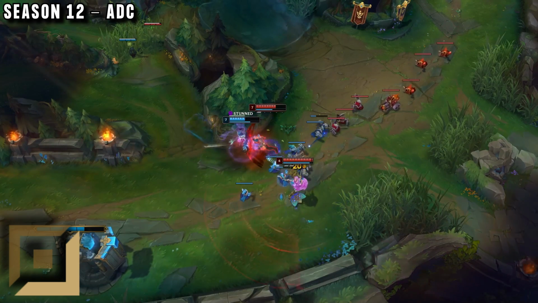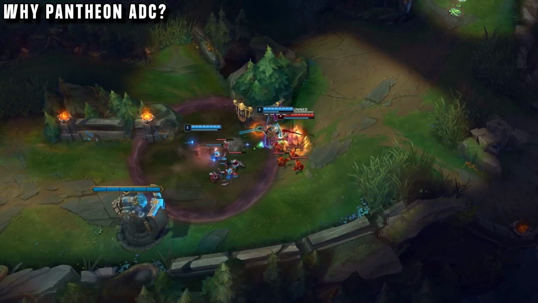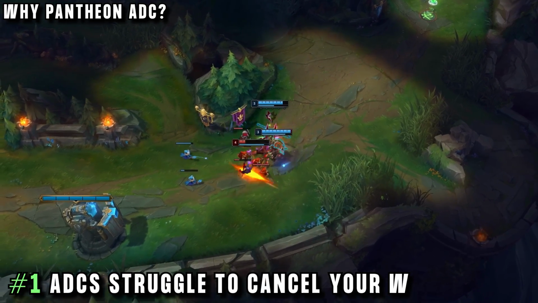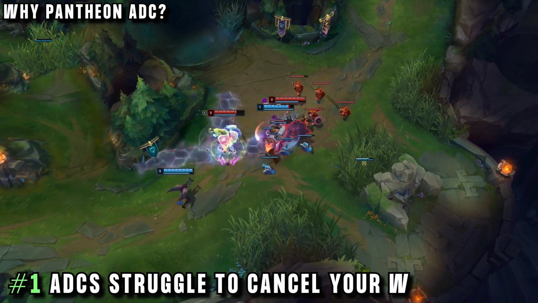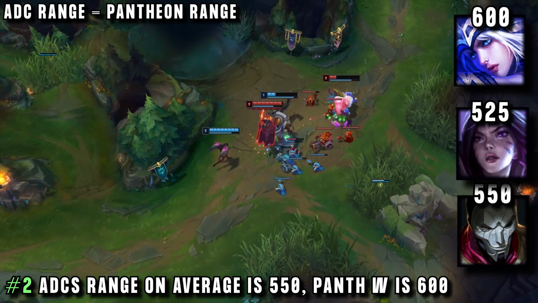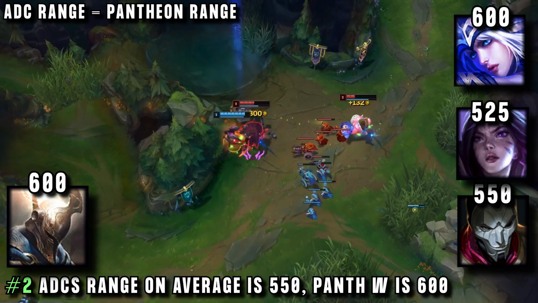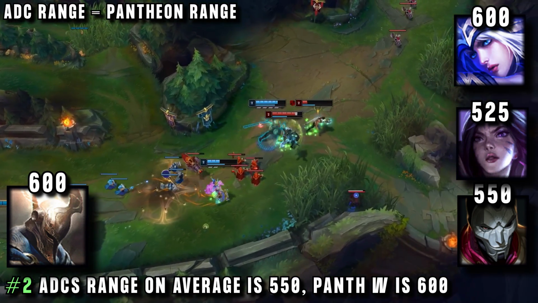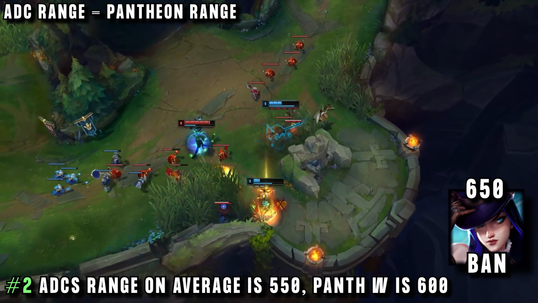It sounds silly to swap lanes just because of some matchups, but that's not the only reason. First off, unlike mid laners, AD carries mostly don't have reliable CC, so Pantheon's W, the stun, which mages can cancel easily, AD carries struggle to cancel at all. Secondly, AD carry's range for the most part is about 550, Pantheon's W range is 600, so even the longer range AD carries can't auto him to poke without him having the option to jump onto them, stunning them and looking for a kill. That is, except for Caitlyn, which is who he bans every game.